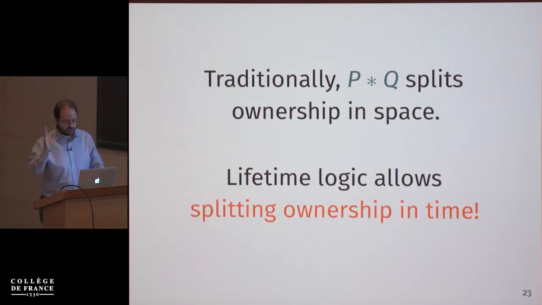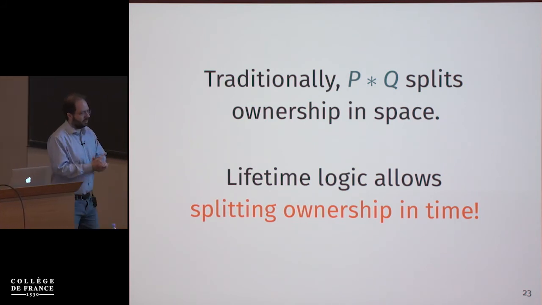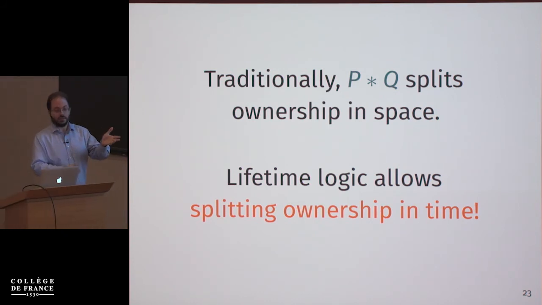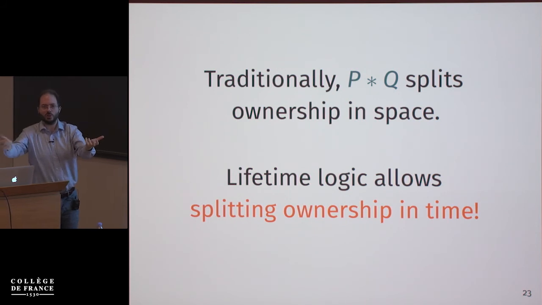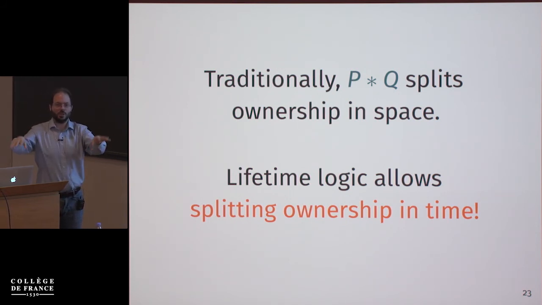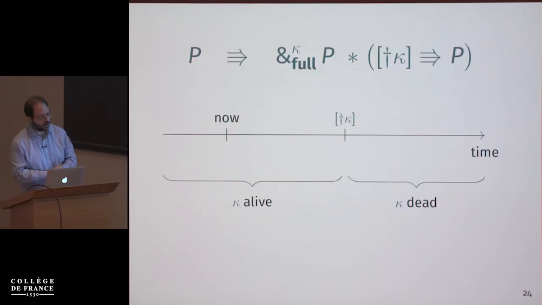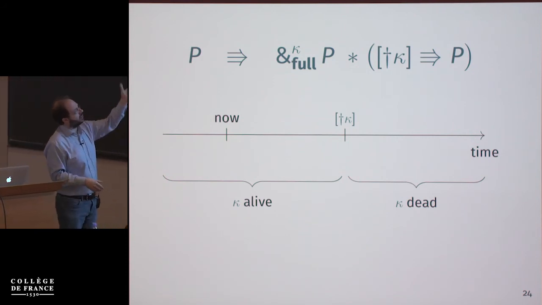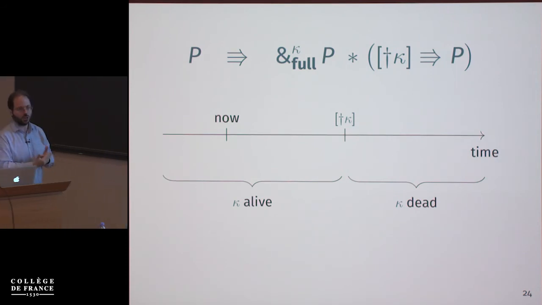And so I'm just going to very briefly tell you the idea of this lifetime logic. The idea is essentially, and this is the bumper sticker version, that traditionally when you talk about P star Q in separation logic, P is describing ownership of some piece of memory, Q is describing ownership of some other piece of memory, and those are disjoint pieces of memory, so they can be manipulated independently. With the lifetime logic, we're going to additionally have a way of splitting up ownership not just in space, but in time. Okay? So in particular, we have a rule like the following one, where you say, if you own some resource described by the assertion P, you can split it up into ownership of P for the duration of the lifetime kappa, and ownership of P afterwards.